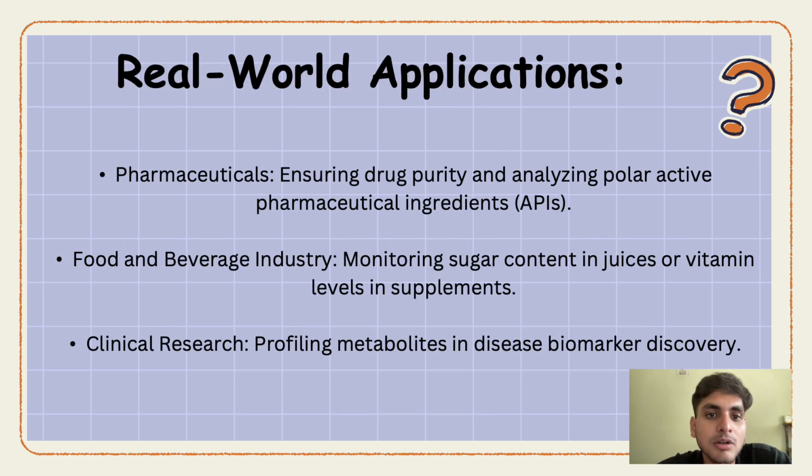We will now see some of the real world applications of the HILIC system. In pharmaceuticals, drug purity is very much essential, and analyzing polar active pharmaceutical ingredients which will then bind with the receptor cell is important. So in the pharmaceutical industry, to analyze the pharmaceutical ingredients, which are also called APIs, it is very widely used.